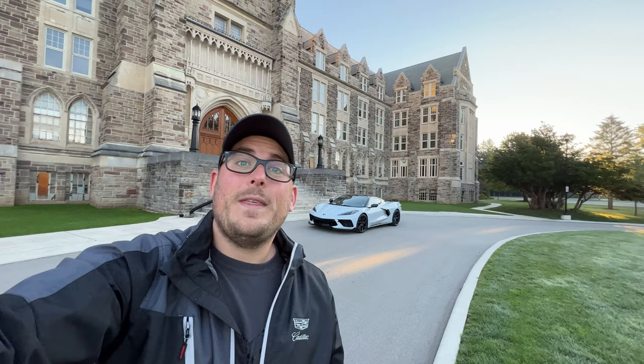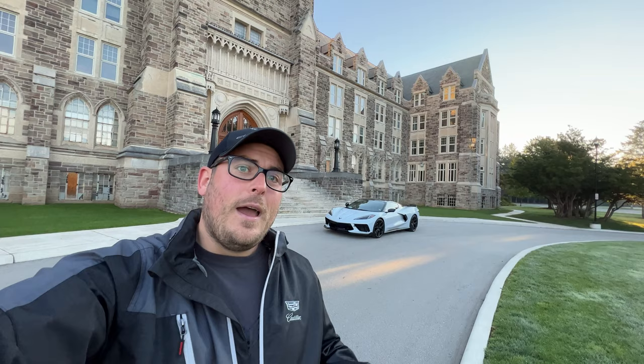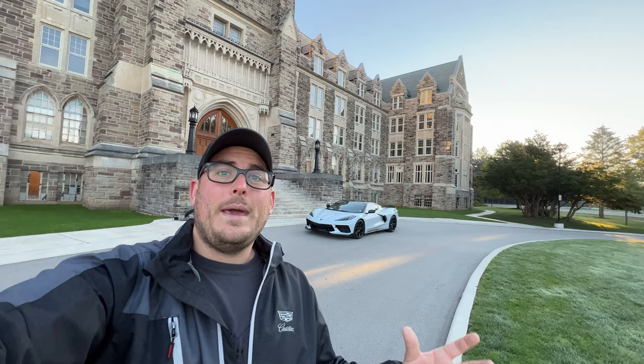I'm going to put it together for you guys, and hopefully that gives you some design inspo, as it definitely did for me in terms of taking a color and then picking a secondary color to go with that, and just going to the nth degree and making it all make sense and come together as one awesome Corvette. So hope you guys enjoy this. We're going to go down south to Carlisle now.